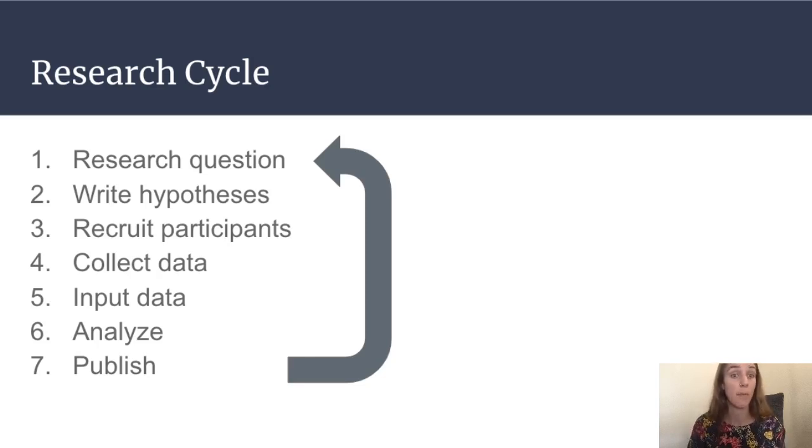We gather a sample, we collect the data, we extract data from that sample, and then we analyze that data, we work with that data. And then ultimately with science, we're trying to publish information, publish statistics so that other people can benefit from what you learned from your research. And then it's a cycle, right? Once something is published, other scientists should look at it and come up with new questions based on what you found, right? There's no real end to science.